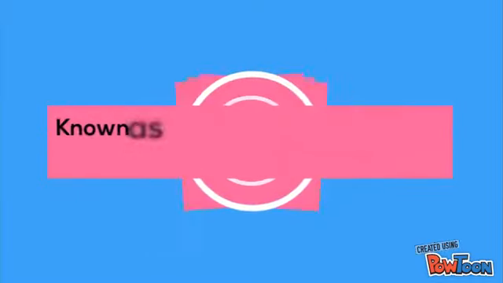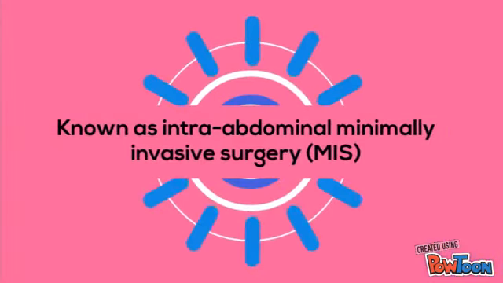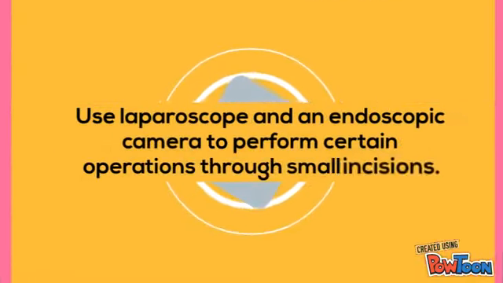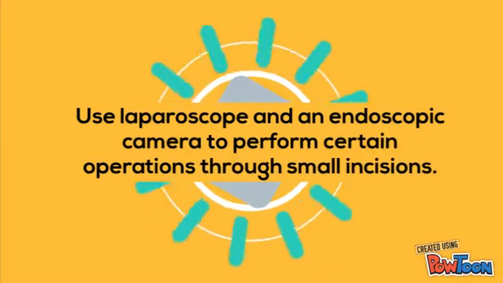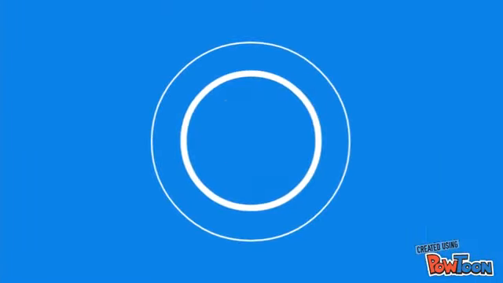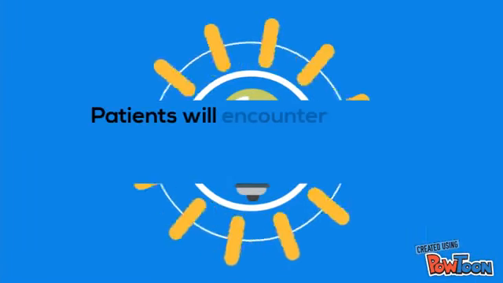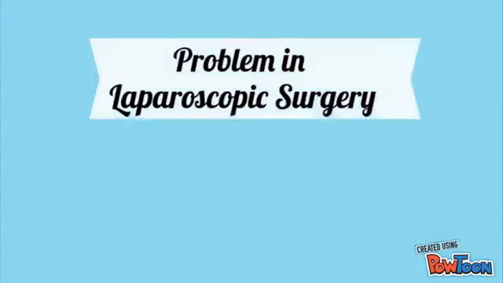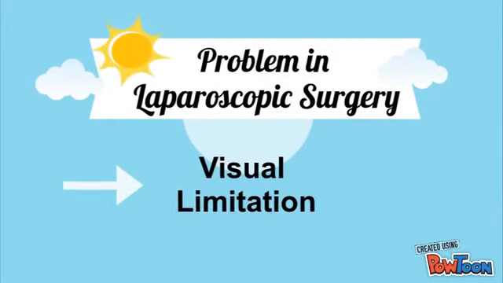Laparoscopic surgery, also known as intra-abdominal minimally invasive surgery, uses a laparoscope and an endoscopic camera to perform certain operations through small incisions. The popularity of this surgery is mainly due to the advantages it offers to patients. Patients will encounter shorter hospitalization, shorter recovery time and less pain. However, the main problem in this surgery is visual limitation.